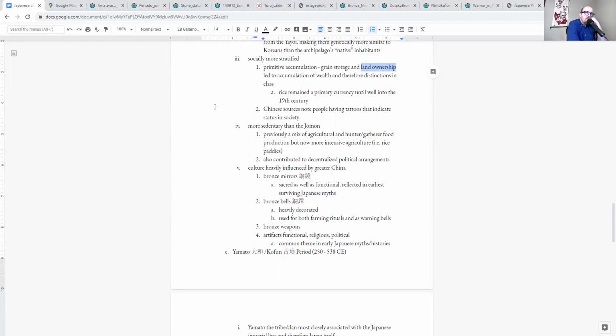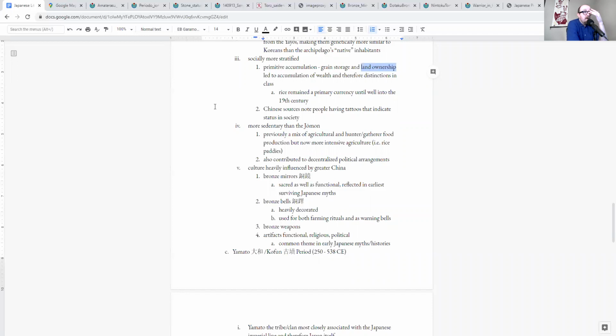So as a result of becoming a primarily agricultural society. With the Jomon, you have a mix of hunter-gatherer and some agriculture, and so there was this loosey-goosey, more tribal arrangement. Now you start to have a very sedentary society where you have particular families and interrelated groups of people settling and staying in specific areas. So they're much more sedentary than the Jomon. And like I said, that was largely as a result of engaging in more intensive agriculture.